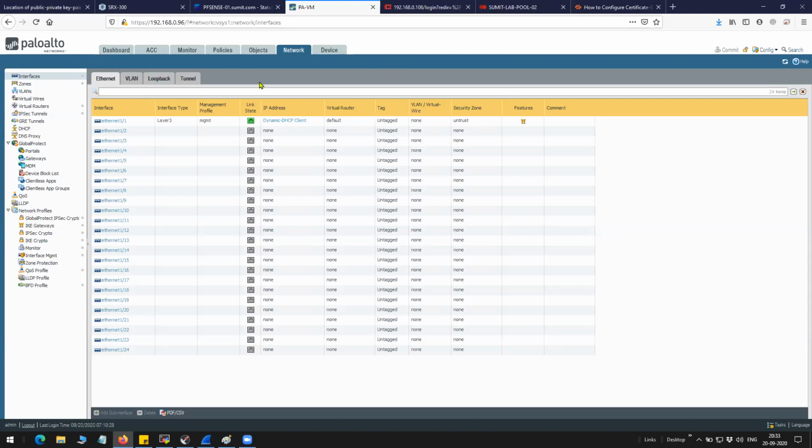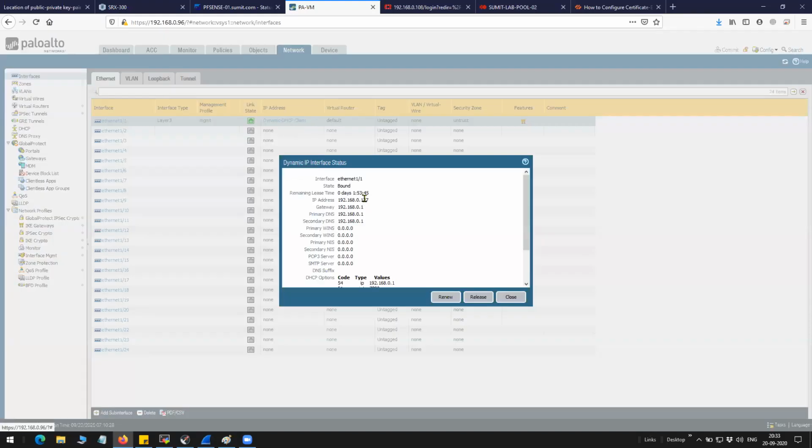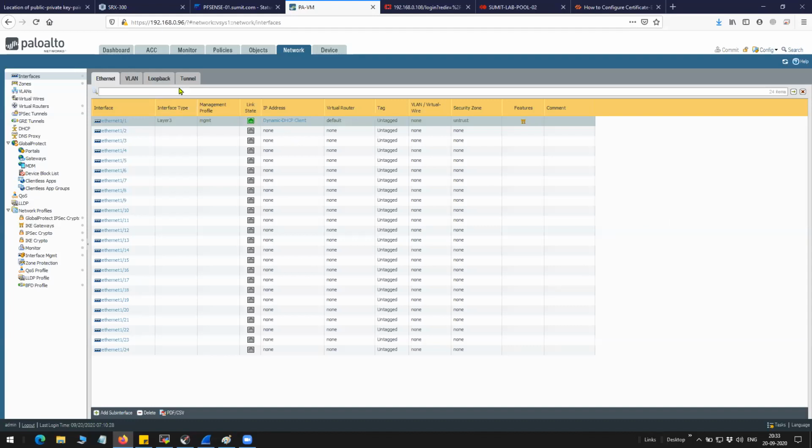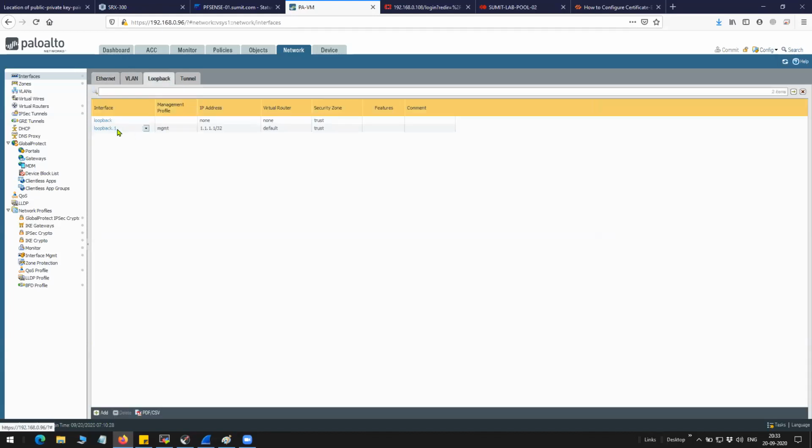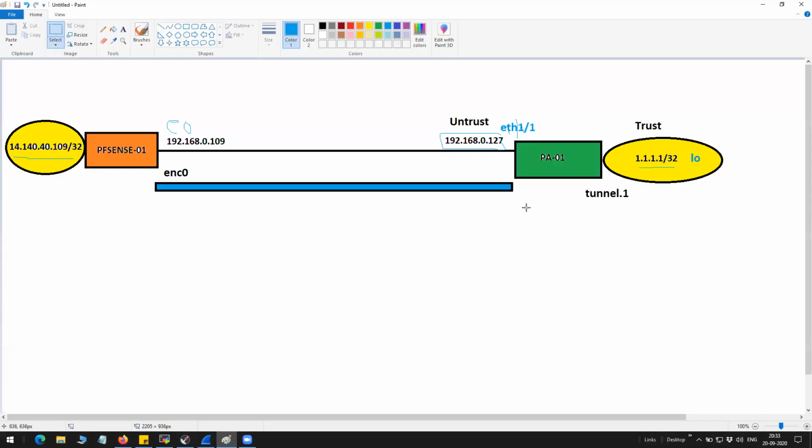So let's get started. Like I said, ETH1/1 is in the untrust zone, which is having the IP address 127, and there is a loopback interface which is having the IP address 1.1.1.1, as you can see on my screen.